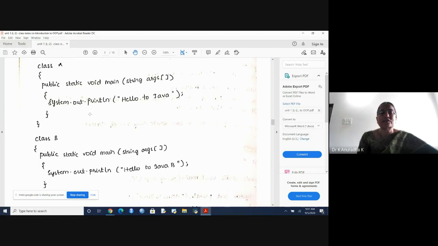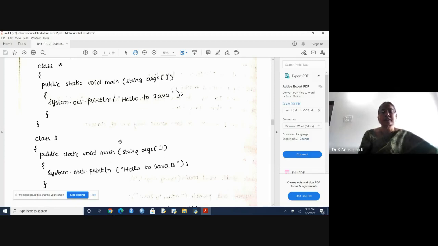That's why during execution, if I write java A, the A.class file is executed by the JVM, and the main method of class A will be executed. The output will be hello to Java. When you write java B, the B.class file is executed by the JVM, and the output is hello to Java B.